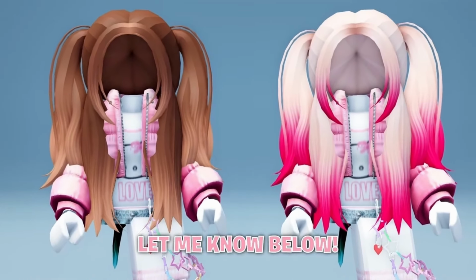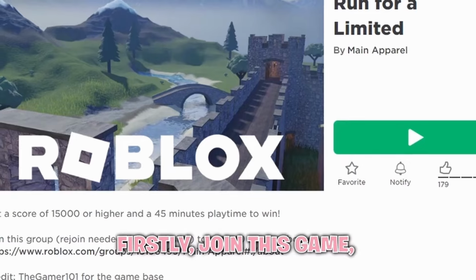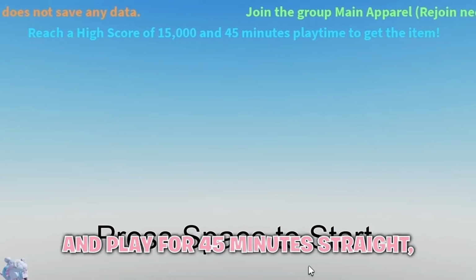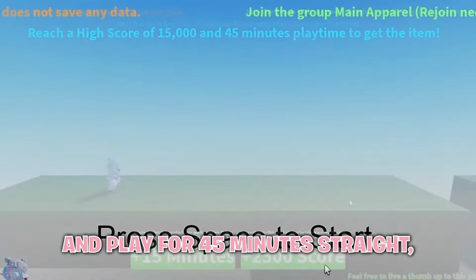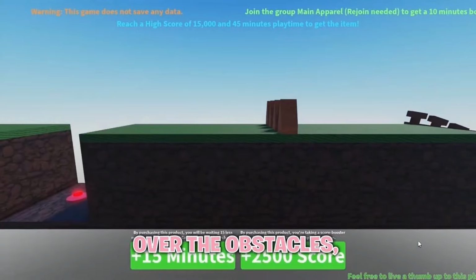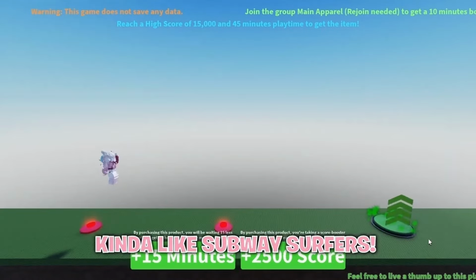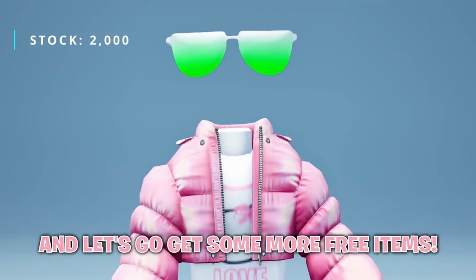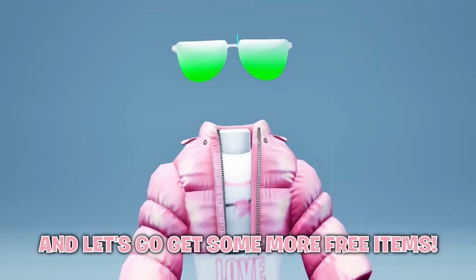Let me know below. Firstly, join this game, Run for Limited. If you get a score of 15,000 and play for 45 minutes straight, you will get the free item. To play the game, you just have to jump over the obstacles, kinda like Subway Surfers. Do you like the item? Let me know below, and let's go get some more free items.